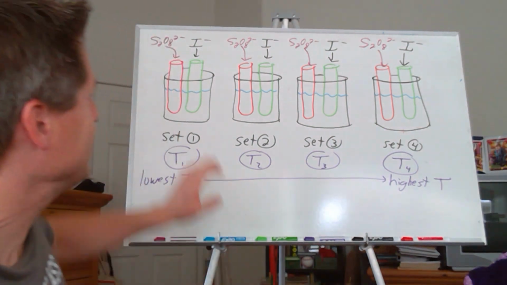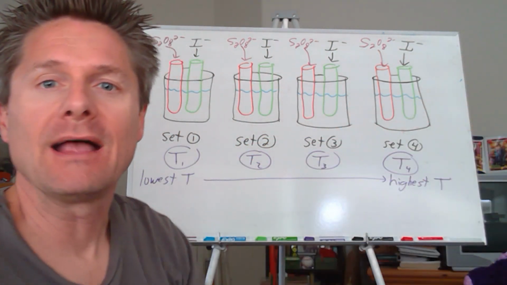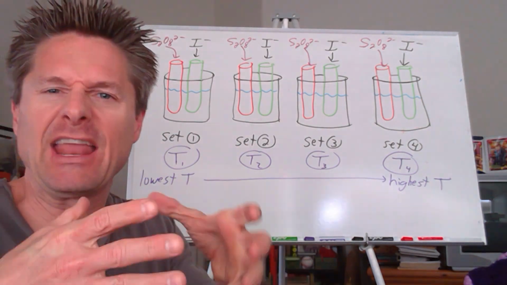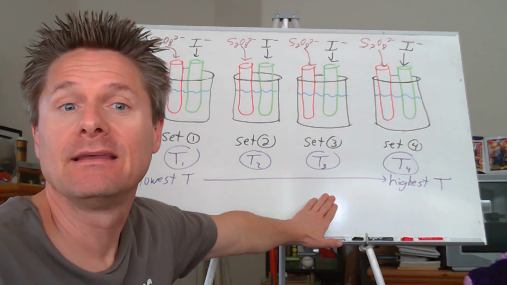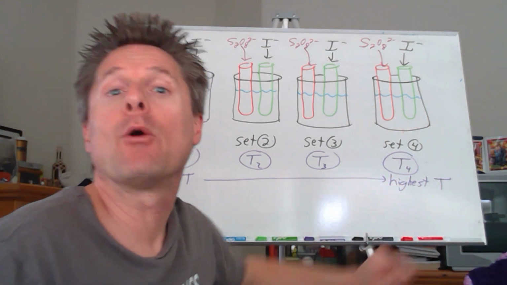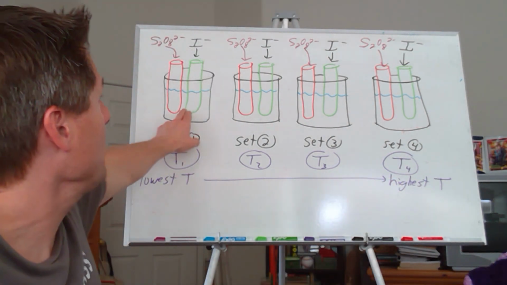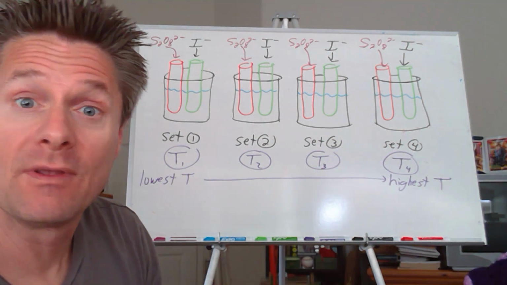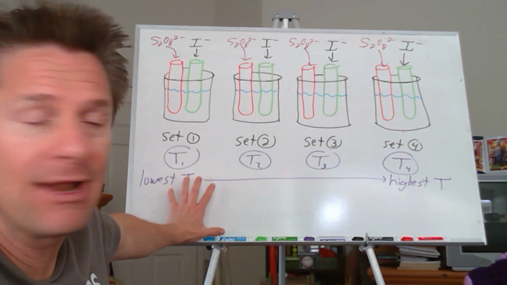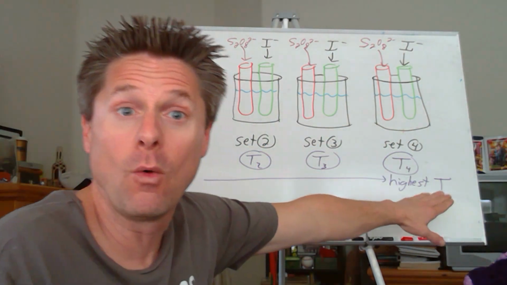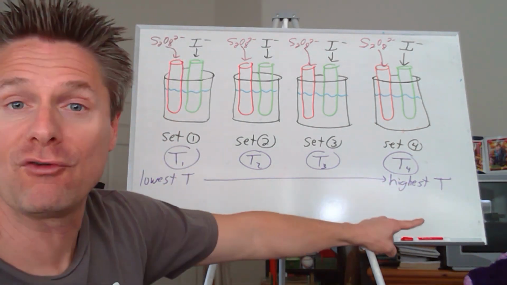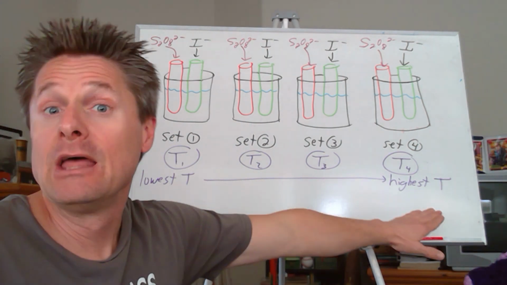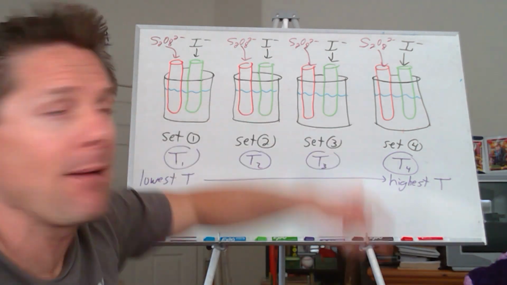But what we're going to do is take 4 styrofoam containers, right? I'm going to stuff 3 of them with ice and 1 of them without ice. That's what we're going to do. And then I'm going to put beakers inside those. I'm going to put more ice in here and less ice in these and then no ice. So this will be at room temperature and these will be colder. So I'm going to get 4 different temperatures from coldest to warmest. And I'll just stick a thermometer in there.